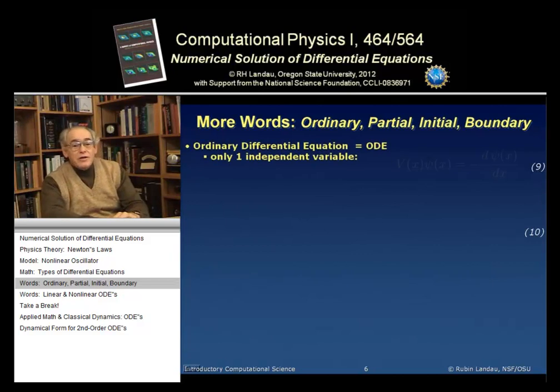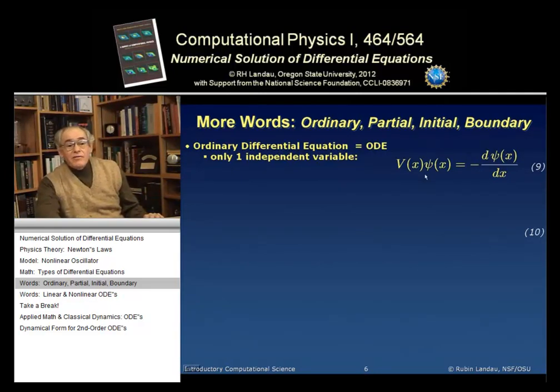What do we mean by ordinary differential equations? Maybe we mean the plain kind that you just see on the street. But actually it means the derivative involves some variable, and that's the only independent variable that occurs in the equation. For example, this version of a force law has a first derivative of psi with respect to x. The equation is only in one independent variable x, and therefore it's an ordinary differential equation. It's differential because it has a derivative. It's ordinary because there's only one variable to worry about.